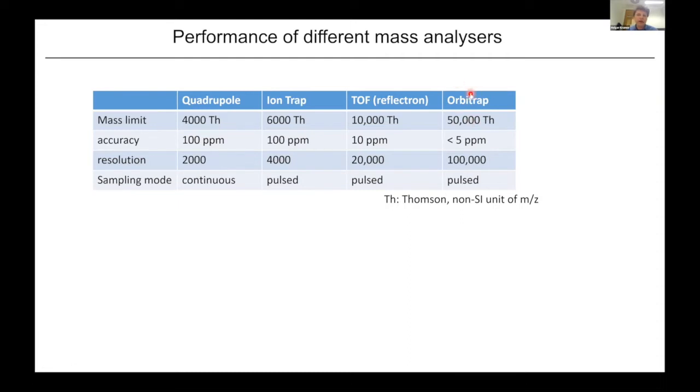bottom-up proteomics work. Essentially, the take-home message here is that there is a variety of different characteristics, and the most important differences are in terms of the mass resolution. The quadrupole and ion trap would normally be viewed as low mass resolution mass analyzers, whereas time-of-flight and Orbitrap are high mass resolution mass analyzers. And it's not a coincidence that the low resolution instruments will generally have a lower mass accuracy they can achieve, whereas the higher mass resolution instruments will be able to achieve a higher mass accuracy as well.